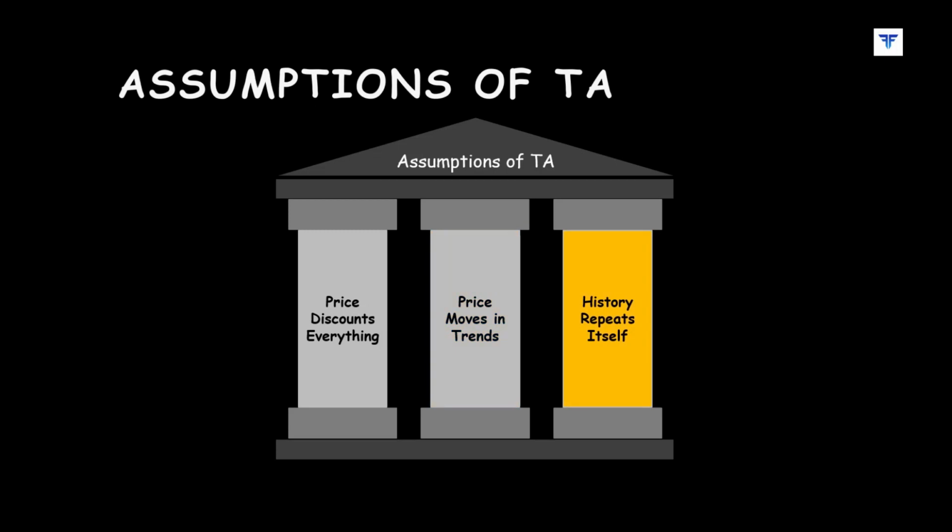History repeats itself. When you study past price and volume, what you are essentially studying is the human psychology in the form of various chart and price patterns. As the human psychology pertaining to emotions such as fear and greed always prevails, there is a tendency for chart and price patterns to keep occurring again and again. It is because of this that what has happened in the past keeps repeating in the future time and time again. Of course, what differs is the magnitude and the extent to which past chart and price patterns repeat in the future.